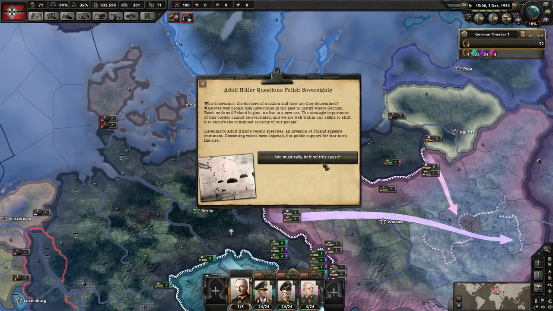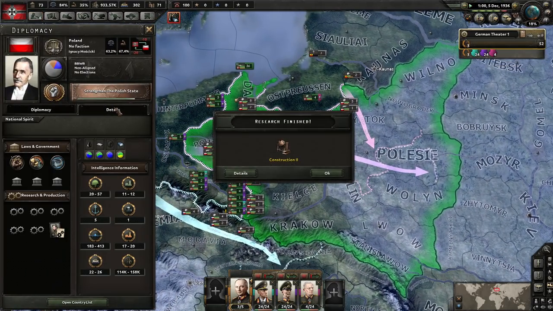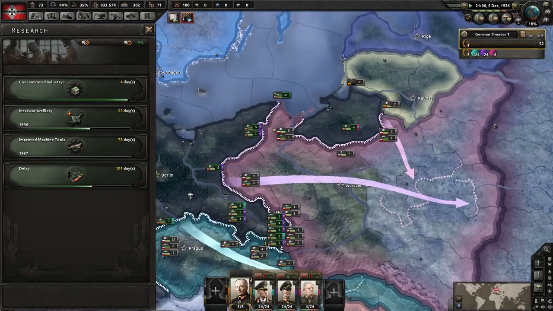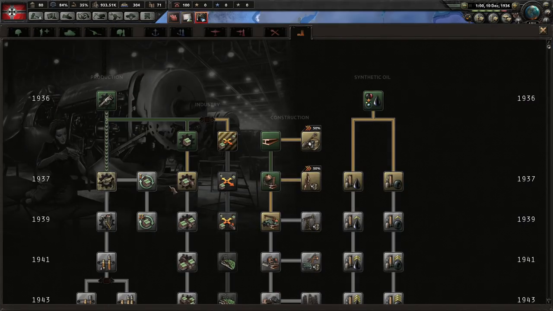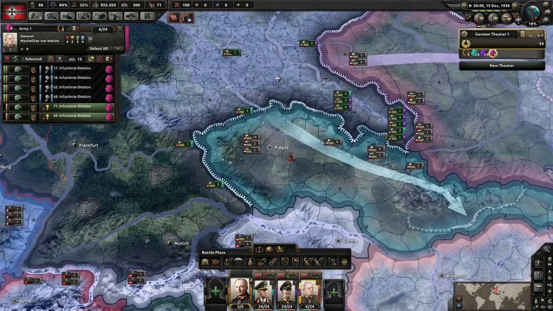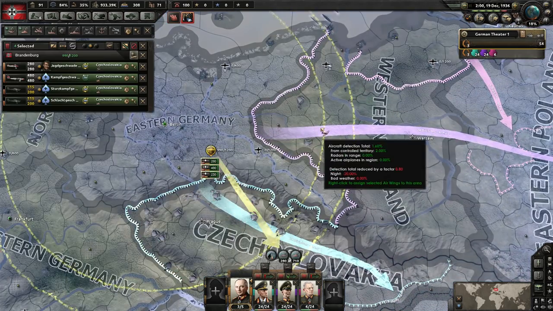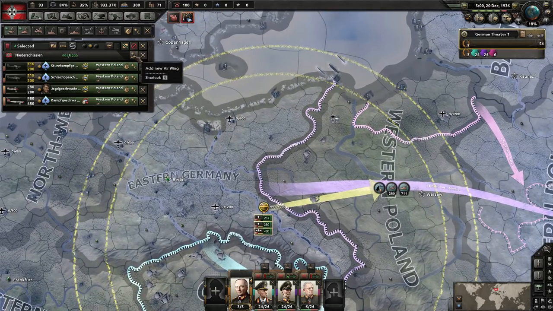That's good. Hitler's questions. Polish sovereignty. Huh. All right. We've done that. And this is going to be useful because we start the game with these all maxed out. So we get an extra 10%. It'll go a long way. Oh, divisions, eh? So breaking through the Sudeten is going to be borderline impossible. But smashing through Poland, on the other hand, is definitely doable.